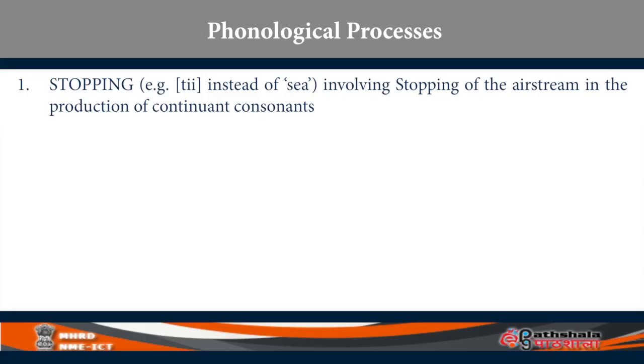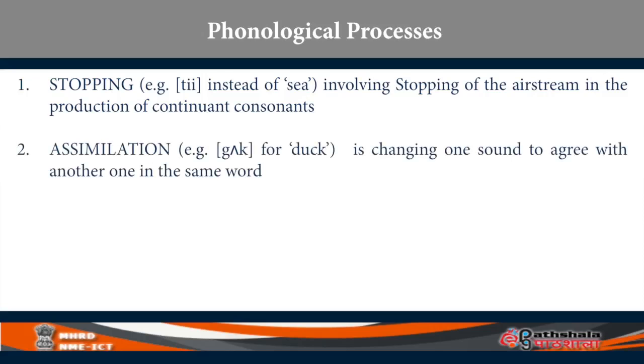That is, s becoming t is an example of a phonological process called stopping, in which the airstream is stopped when it should not be stopped. Another process is called assimilation. An English speaking child, instead of saying duck, says guck. What exactly is happening? Here, the later occurring velar sound ka is influencing the first sound.